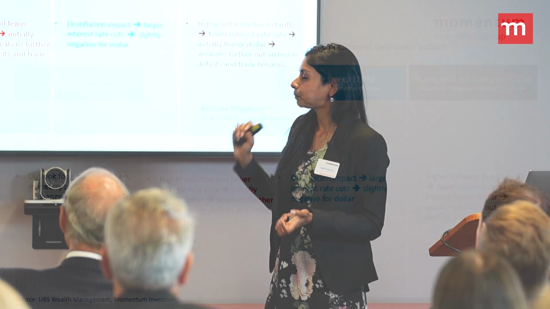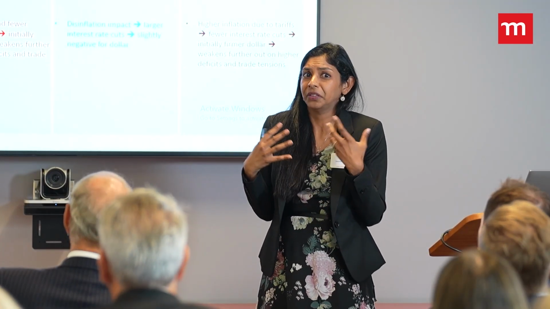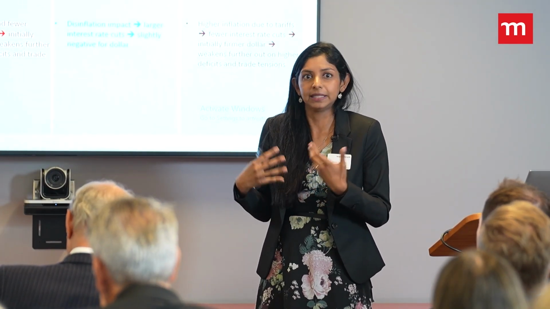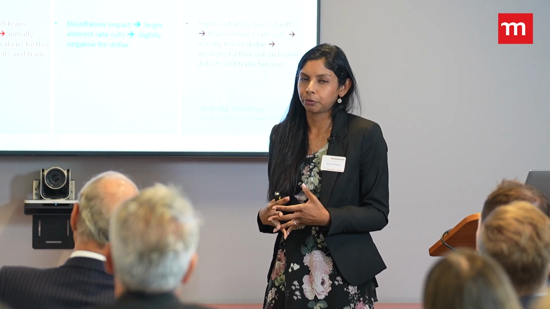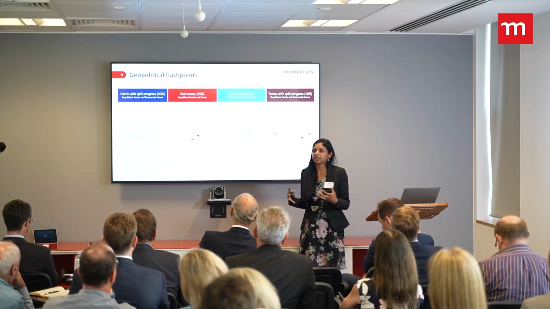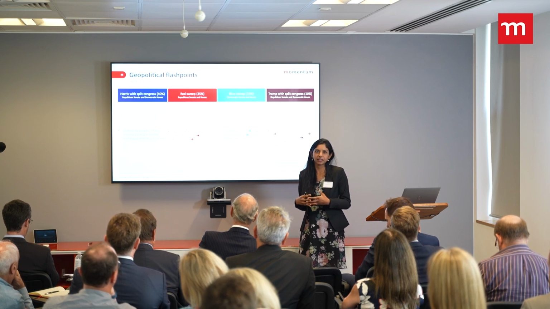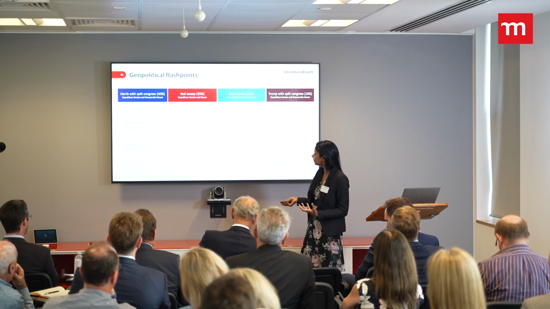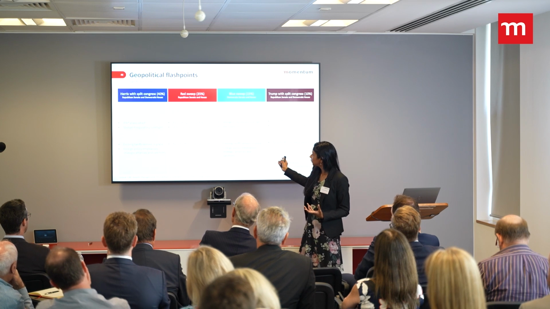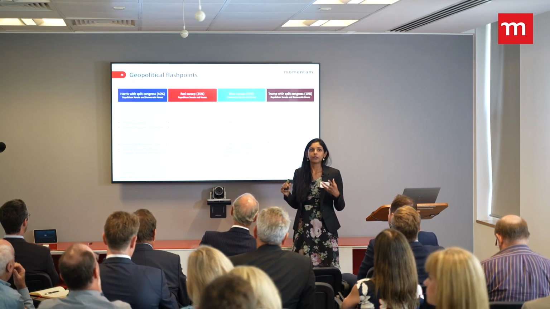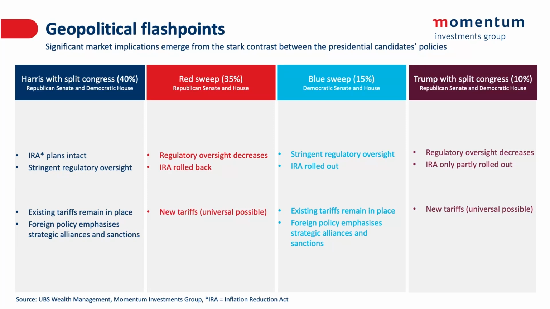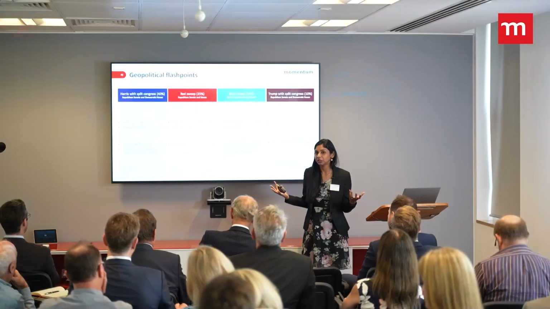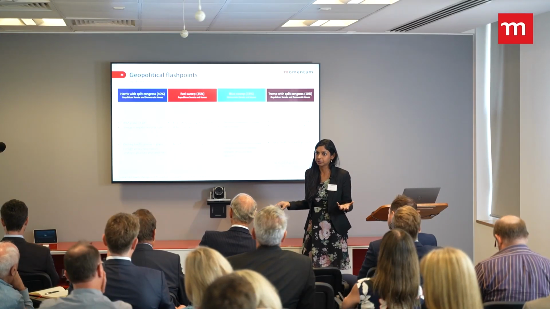With the blue sweep, again, initially, it's not going to look that great for markets because regulation will intensify. We'll probably see higher taxes coming through. That's not going to be good for corporate profitability. But the longer-term picture is that there will be fiscal prudence exercised, and that will be good for growth. So ultimately, we're also quite concerned about what happens on the foreign affairs side. I think the best outcome for the global economy is essentially a blue sweep or a Harris with a split Congress. What would be very negative for emerging markets is a Trump 2.0.